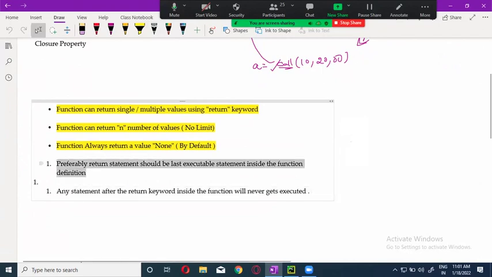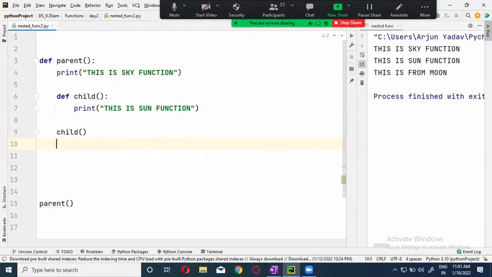Preferably, the return statement should be the last executable statement. So if I want to return a value from the parent function, I have to put the return after the calling of the child.